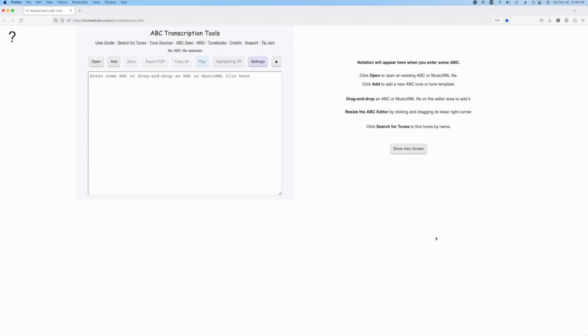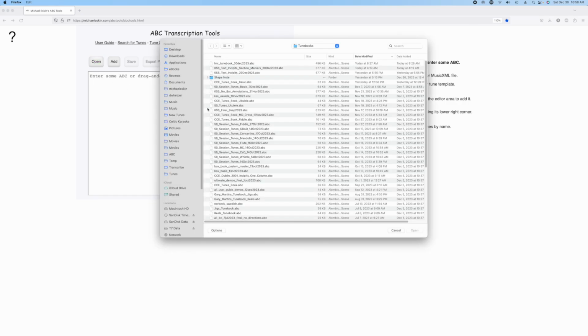I wanted to give you a hands-on demo showing you what a huge productivity increase having the ability to disable the notation rendering can be when you are exporting multiple tune books for different instruments. So I'm going to go through the process the way it's been for a large tune book, in this case the King Street Sessions tune book, which is over 1,000 tunes, and then I'll show you the difference when you have the rendering disabled. So we'll go ahead and open up the King Street Sessions tune book.